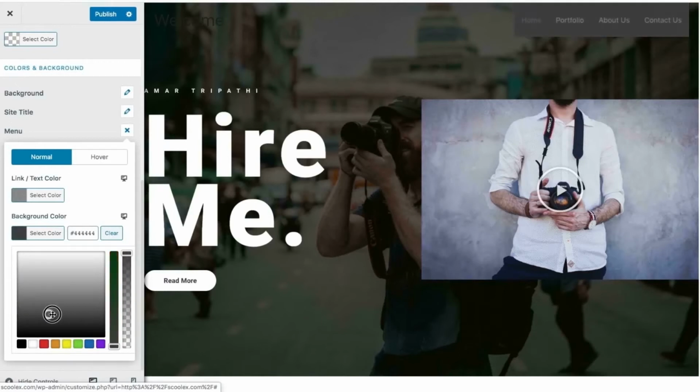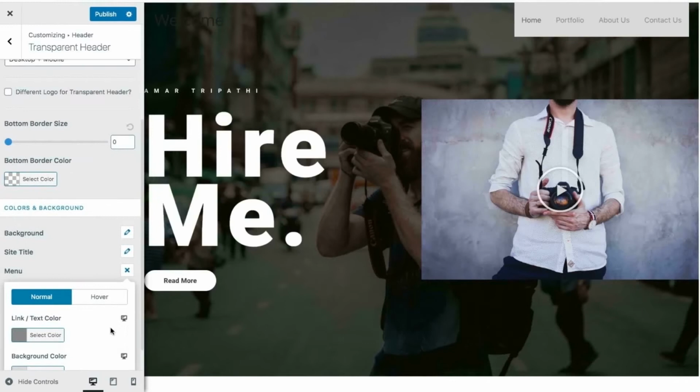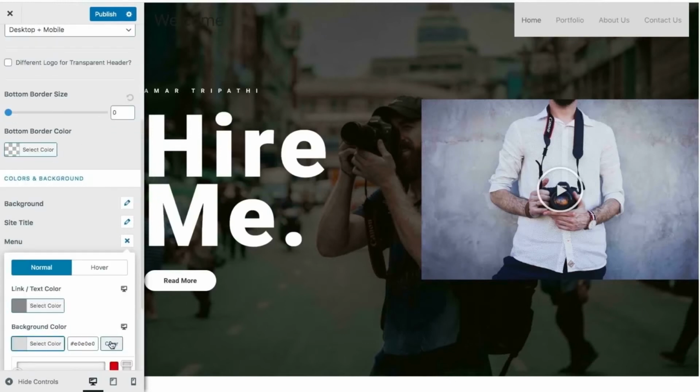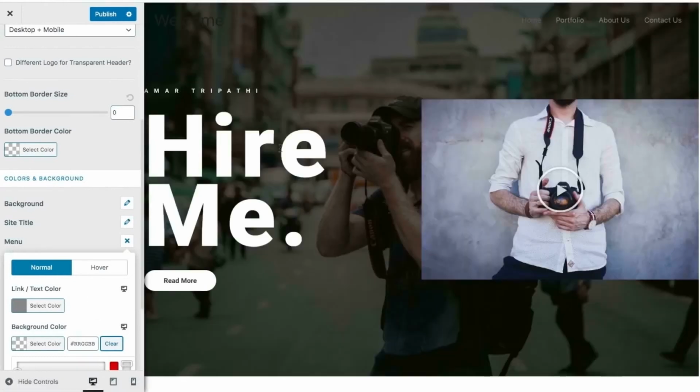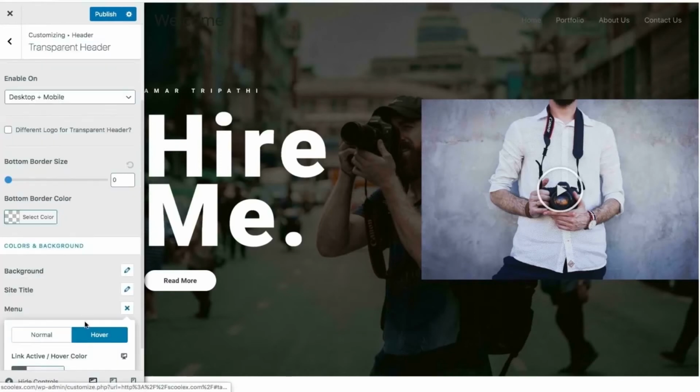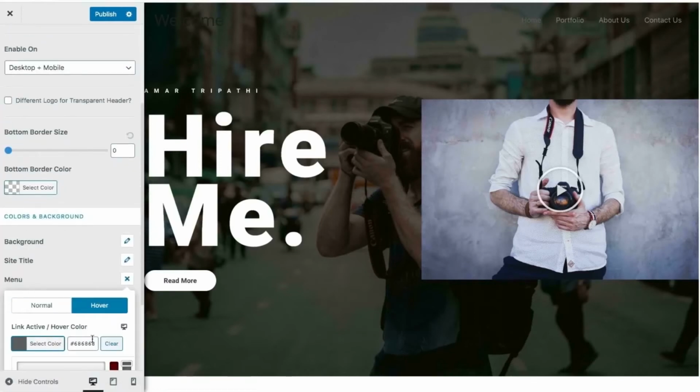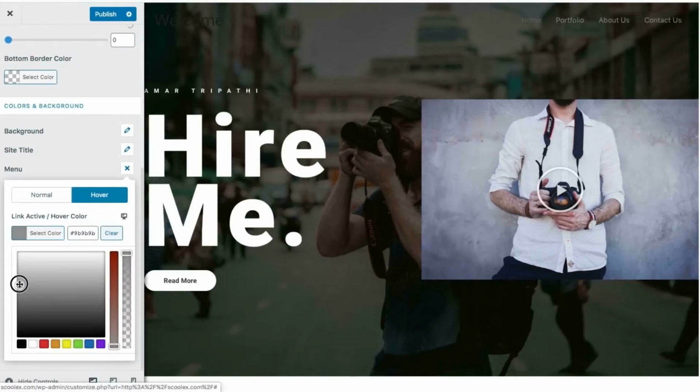If you want, then you can use it, but I don't prefer it. Let's change hover color again. Yeah, it's good.